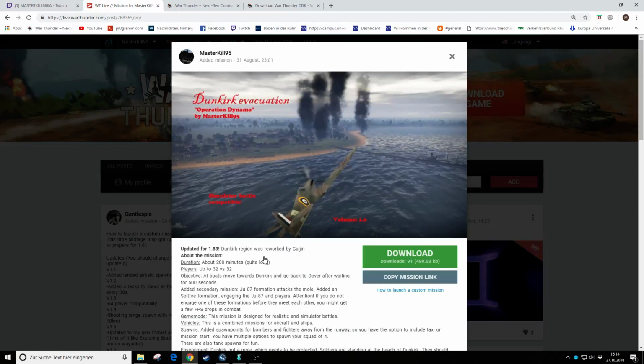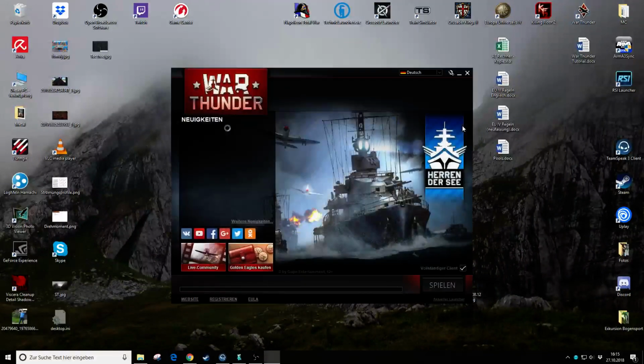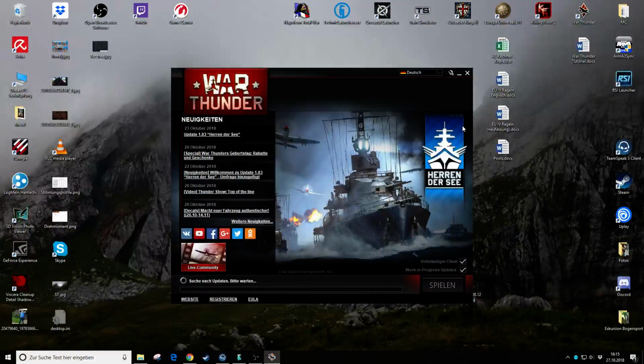So if you now want to start this mission, you should have your USR CSV file in this folder and just copy this mission link right here on this button. Then a message shows up: it was copied to your clipboard. Here we go. Let's switch into our game.